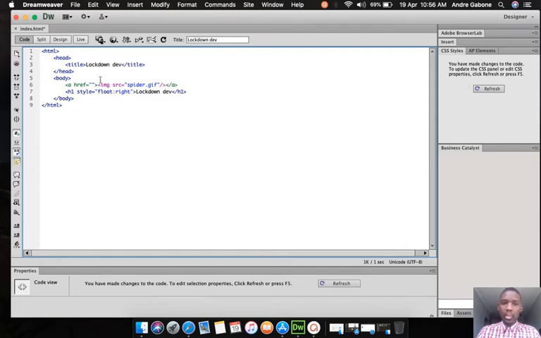Now remember, it's opening tag, closing tag, open tag, closing tag. That's how you're going to go through the whole HTML sections. The only tags that might not need an opening and closing tag would be your break. If you're typing and you want to make a new line, you say br and then a /, and it will take the text to the next line. Same thing with the image.